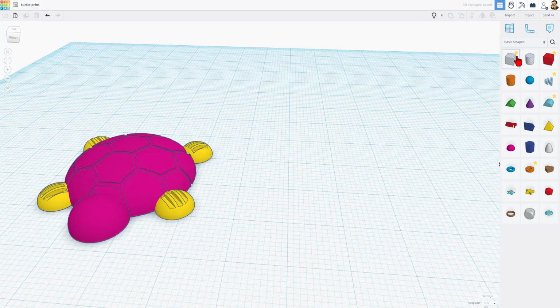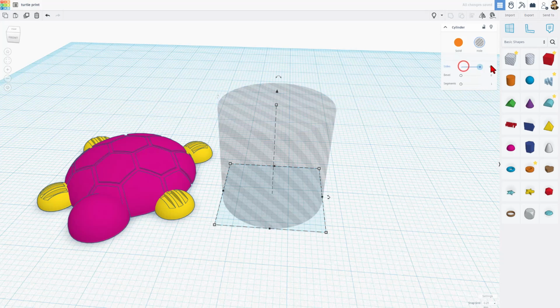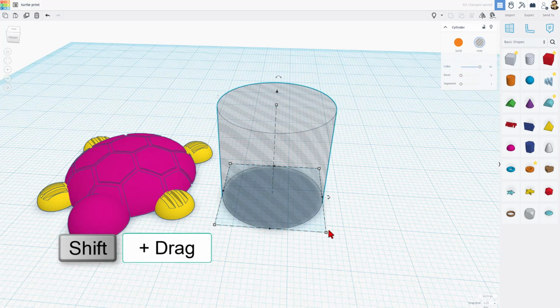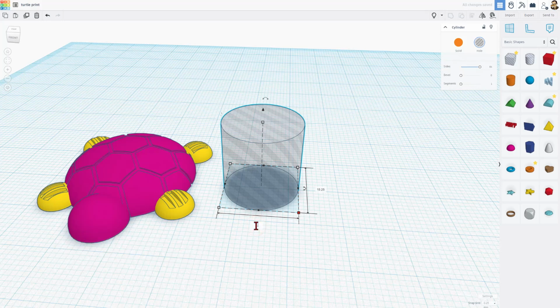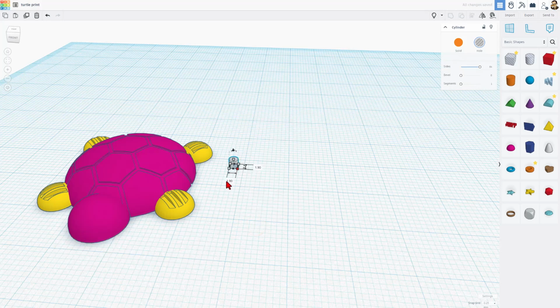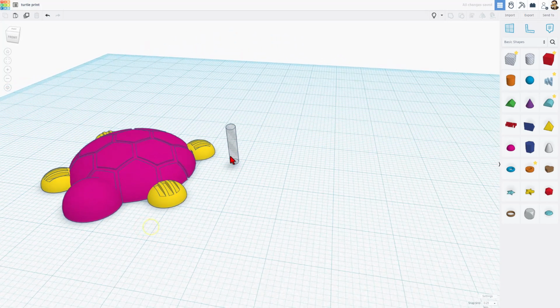Now, friends, we can add the eyes with the hole cylinder. When you bring this out, of course, you need it to be a hole. You want the sides maximized. And then we're going to shift shrink and type 1.9 in the box. I have found this works well with most of my printers, and I can stick a piece of filament in to give the eyes color when I'm done. I'm going to look at this from a corner, and I'm going to tilt it a few degrees forward. Notice I'm doing 15. You can adjust that if you want.